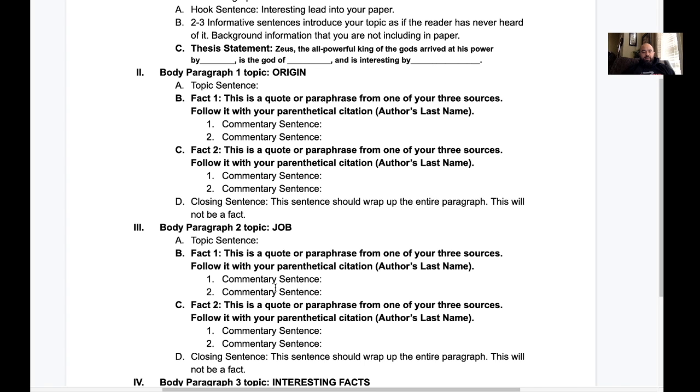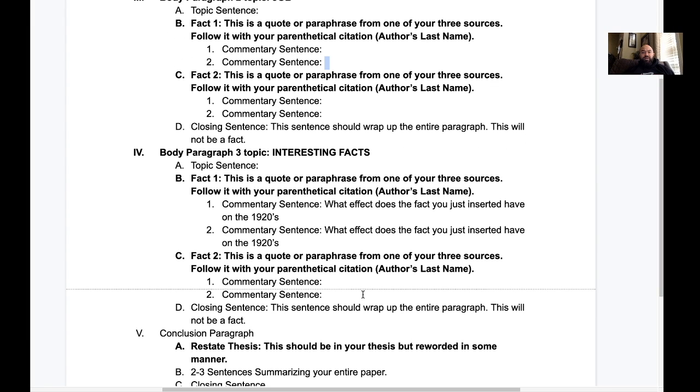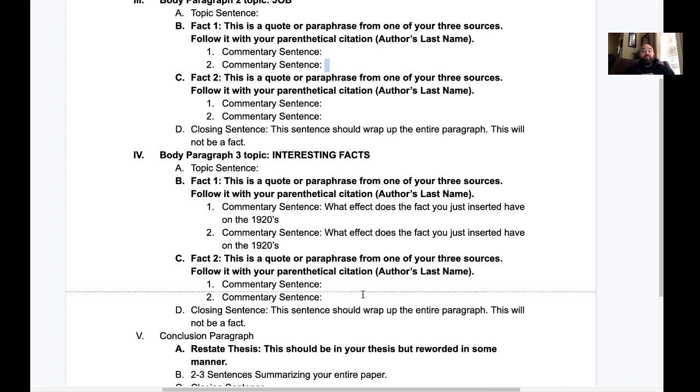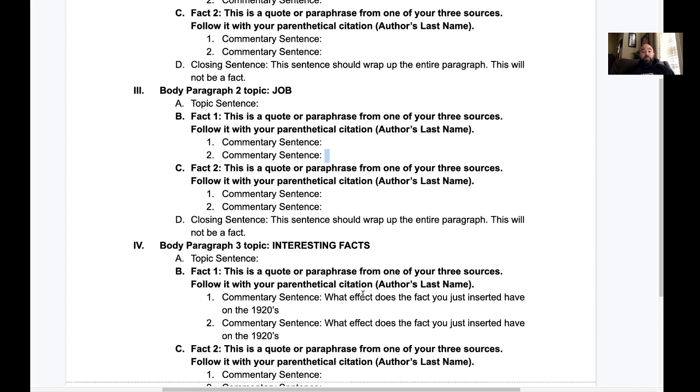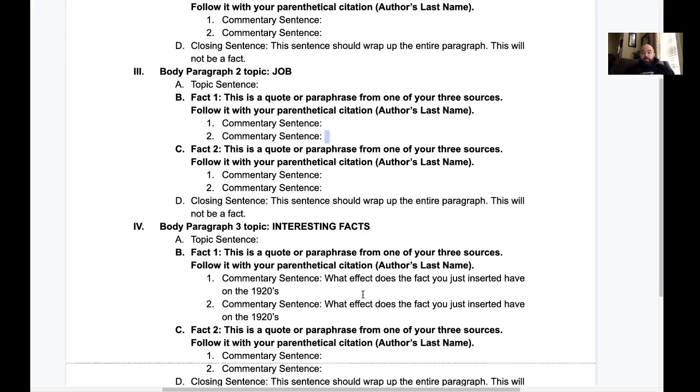Okay, and then we've got interesting facts for number 3. That was just kind of an open-ended topic. An interesting fact might be something that doesn't quite fit in the job or origin story. So maybe you have Ares, for example.